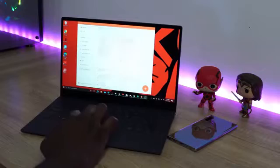But what I would like to see from Samsung in the future is, when you're setting up the device, I should be able to sign into my Samsung account directly during the setup process. It makes it easy for me to have all these features flow through from my smartphone. In terms of bloatware, there's really not much in here, just standard Windows apps. There is, of course, the Office suite as well, which you have full access to use.